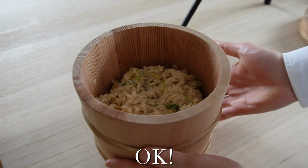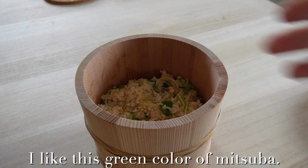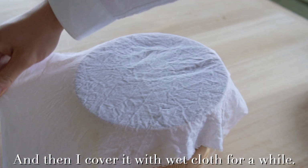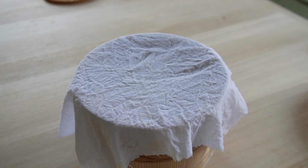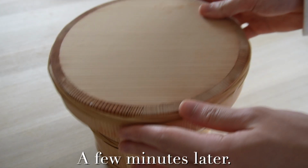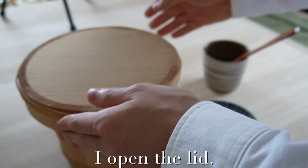Okay, that looks so good. I like this green color of Mitsuba. And then I cover it with a wet cloth for a while. It helps the rice turn out perfect. A few minutes later, I cover it with a wooden lid. Open the lid.